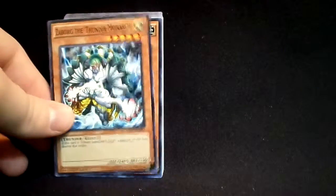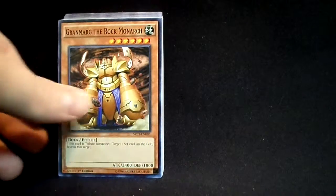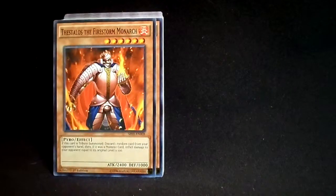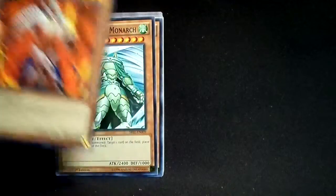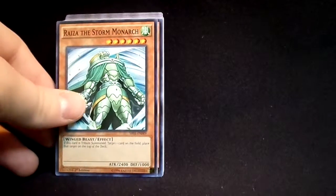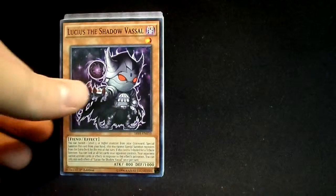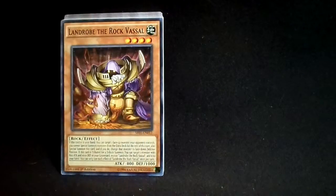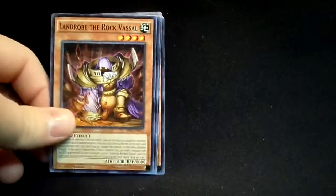Cards like Mathematician, Soul Charge, as well as an entire set of the original basic Monarchs are very sought after cards. They actually do contain some pretty decent value with this deck, and while it doesn't contain any of the Mega Monarchs, it does contain 2 new Monarchs as well as a cycle of vassal monsters that correlate to each Monarch as a sort of smaller version.